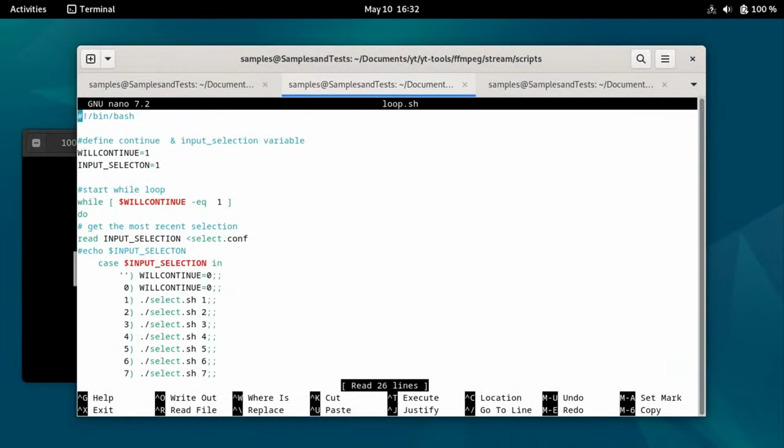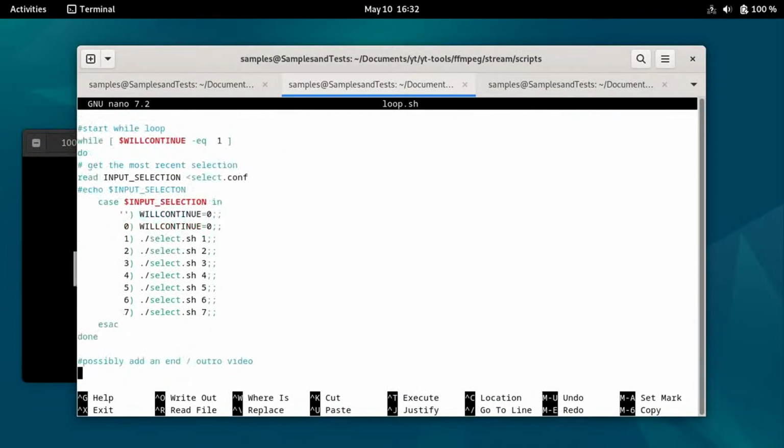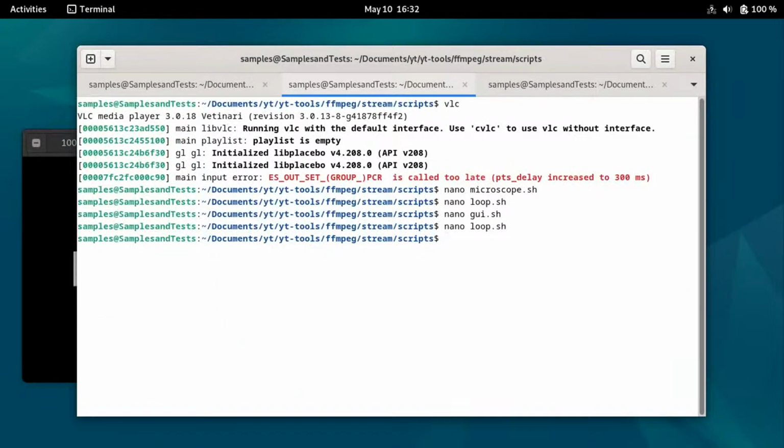And the loop, as I said, just keeps going forever until either 0 or nothing is a selection. I need to, again, figure out cancel and have cancel send to 0. And that is basically it. And that's what we were testing. And since you're still watching, it worked. It went from one, it went to the other.